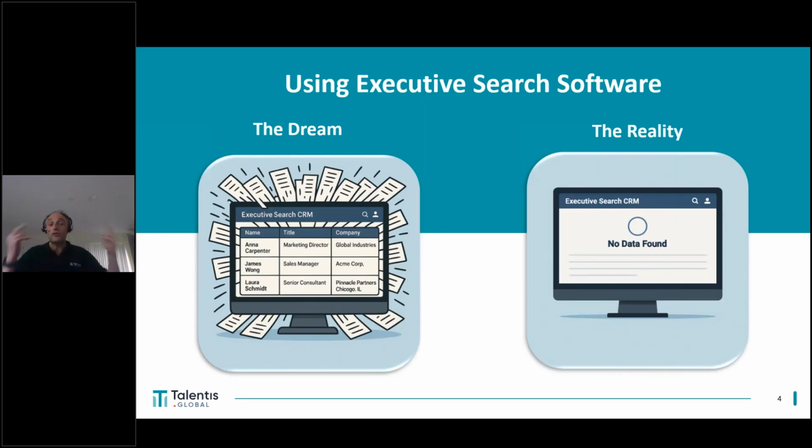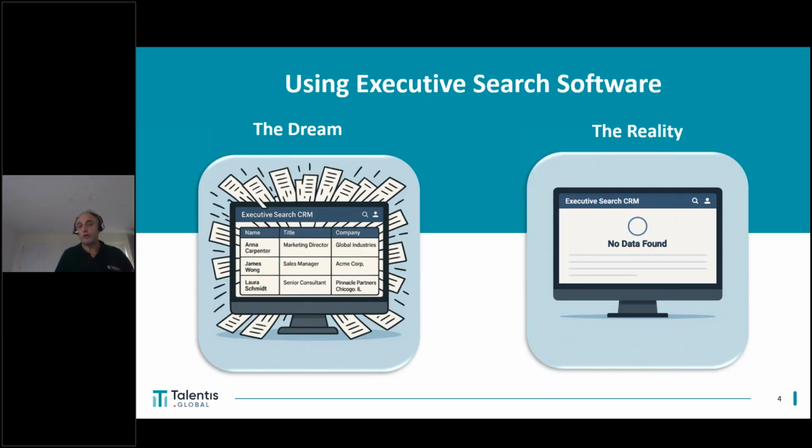So that's the dream, that you buy this wonderful system that gives you access to all of this information quickly and easily. The reality, though, when you actually implement a system, certainly for the first time, is you log in and it's an empty bucket. So you can't see your KPIs, you can't see your contacts, you can't see your clients, you can't see your assignments, you can't see anything because there's nothing in it. And so on day one, all you do is data entry. And then on day two, all you do is data entry.